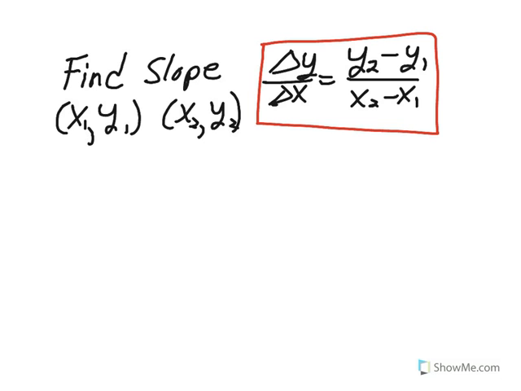Let's take a look at a problem. Let's look at the points (7, 4) and (3, 8). These 2 points form a line. It's important to label the points as to what is x sub 1 and what is y sub 1, and what is x sub 2 and what is y sub 2. Now we're going to plug them into our formula using our labels.